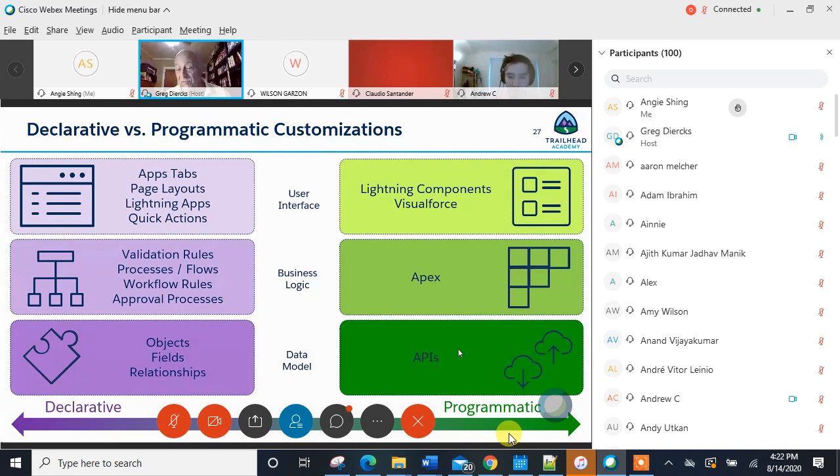It's probably not done very often, because that means you'd be doing it on the fly, but it is something that can be done. All I want you to think about on this page, keeping it really simple, is that the left-hand side represents at least a subset of the things you can do declaratively, point and click, no code.